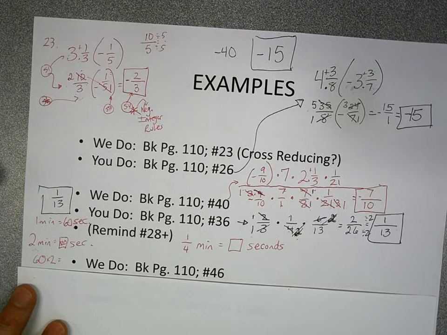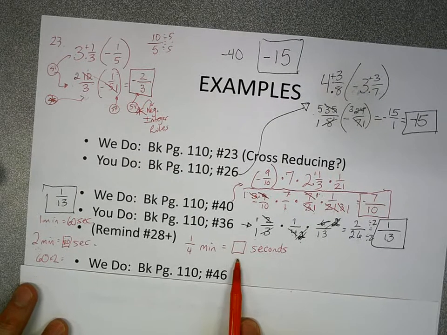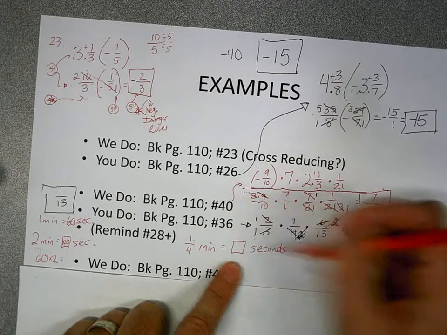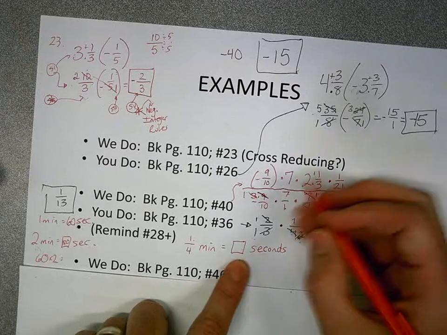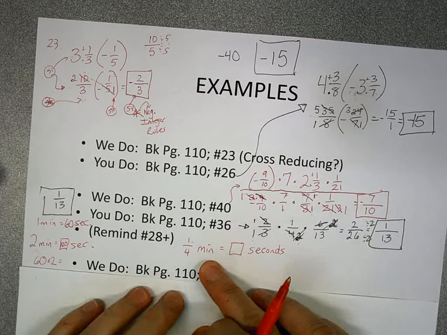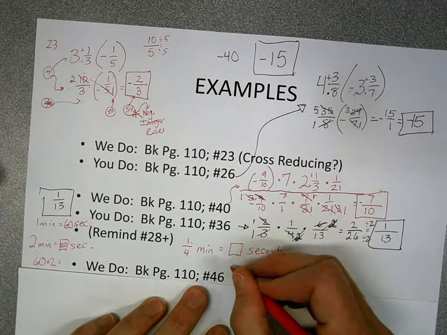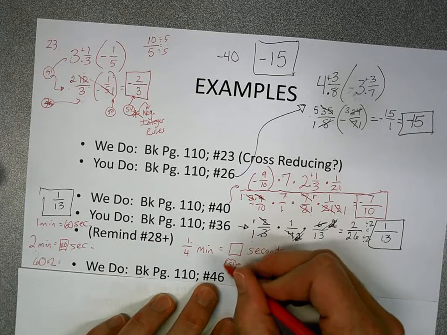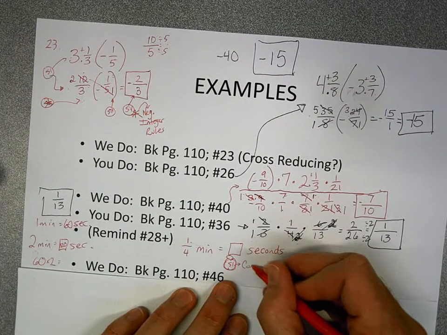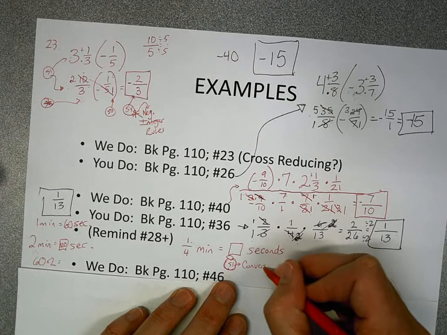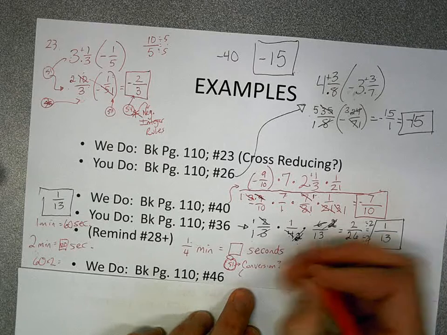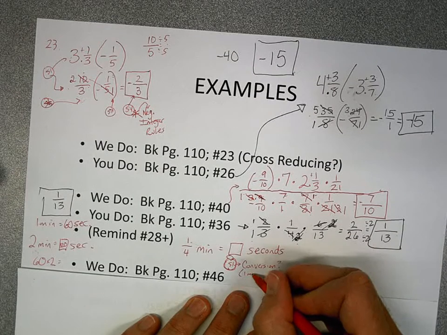Now, this is the same exact problem. Okay? So this is, of course, 1/4 of a minute, quarter of a minute equals how many seconds? Well, there are 60 seconds in 1 minute. So here's our math problem, and we can consider this step 1. Okay? I guess step 1 can be mental math, and that is think of your conversion. In this case, right? And for your note purposes, we could just put 1 minute is equal to 60 seconds.